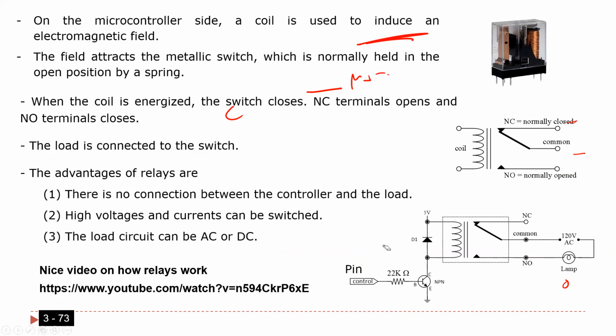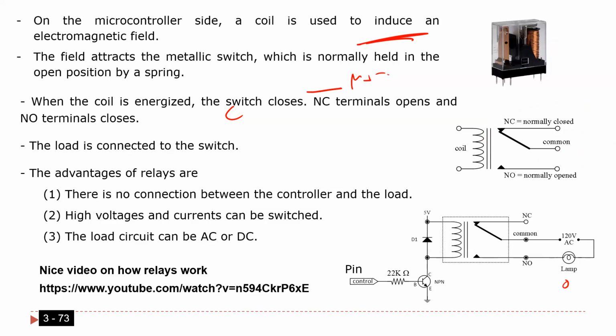But if I connect the lamp, instead of connecting it here, to this other switch here, that means the lamp is on all the time, and once you want to turn it off, you need to energize the coil. So which one do I have to use? It depends on your application. Sometimes I use this one, sometimes that one. You may want it on all the time and off only for a certain time, or off all the time and on for some time. Both of them are okay.